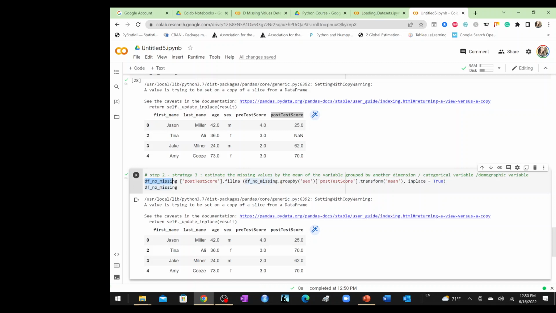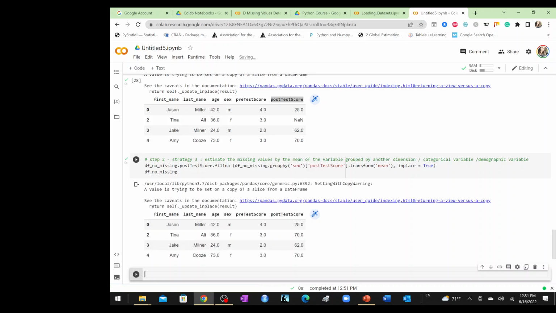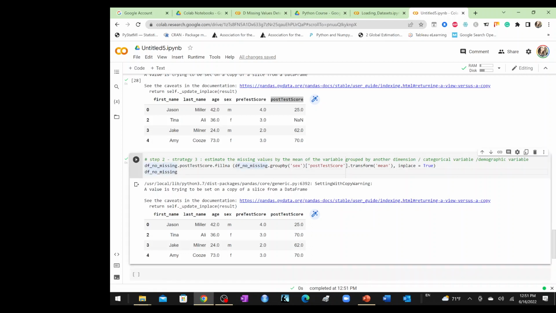So you type in the data frame, and one way of doing it is to say dot and the name of the variable, or to put it in between brackets. If we do it with the dot, it is also going to be just fine. Do you see what I'm trying to tell you here? So basically, there are two ways of referring and pointing to a variable in a data frame. But in either way, you have to always point back to the data frame name.